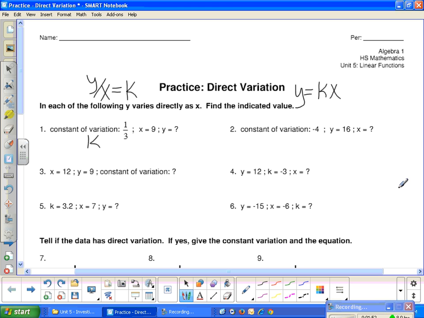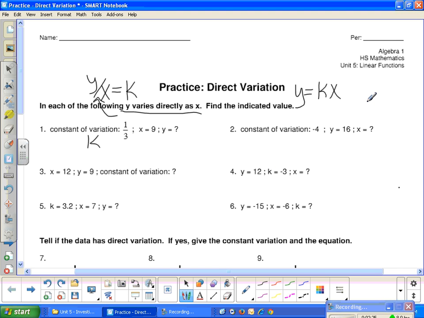2 people go, multiply it times 8. 3 people go, times 8. It's going to change the total amount. If you multiply both sides by x, we've been doing a lot of rearranging. It's the same equation. Okay, so it says y varies directly as x. This is what it's talking about. We can write it in either way, because if you have 2 out of 3 variables, letters, you can find the other one. So we do a couple of these, just as an example.